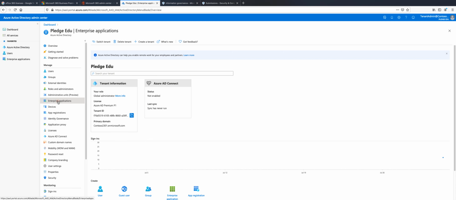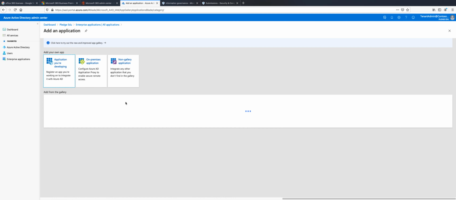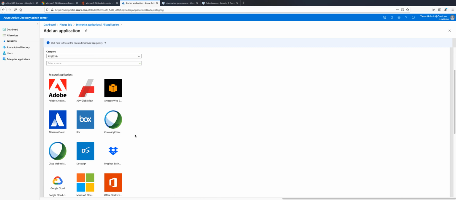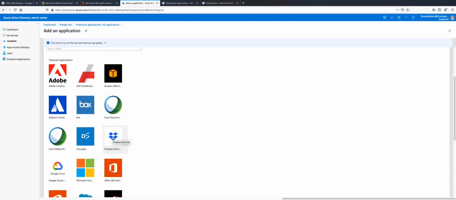Like I told you, there are third-party single sign-on options available. Azure Active Directory is a platform as a service, and you can use this service to sign in to various third-party applications. So you can integrate those third-party applications here. Let's say that you don't want to sign into Box or Dropbox with their own credentials, rather you want to use your Office 365 Active Directory credentials. So you can integrate Dropbox with Office 365, and then you will be able to log into Dropbox with your Office 365 credentials.